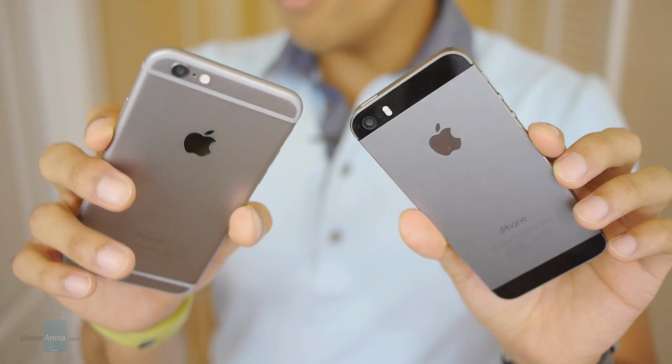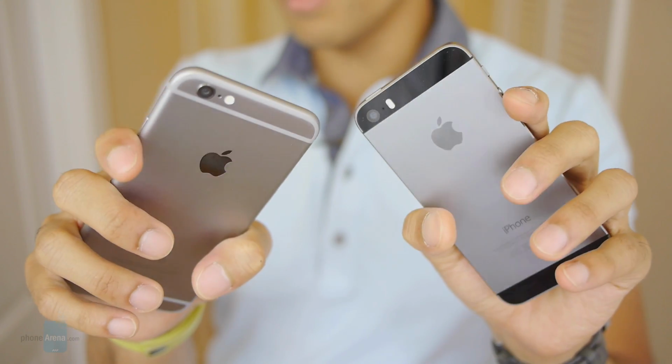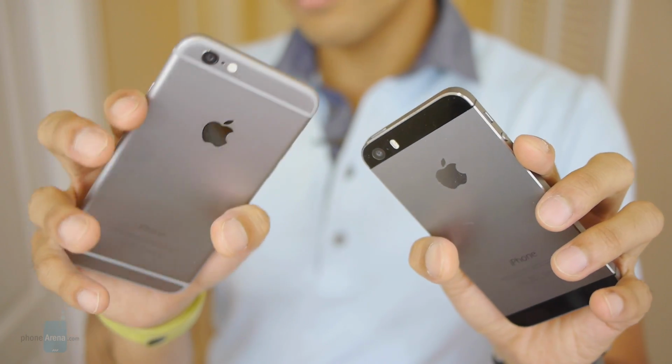Okay, the second thing are their sizes. They're both pretty manageable to hold in the hand. So ultimately, if you want a bigger display, go with the iPhone 6. Thirdly, there's NFC, which is something you get with the iPhone 6. Nothing that's going to be available with the iPhone 5S. So if you like the advantages of having NFC on board, you're going to probably want to stick with the iPhone 6.